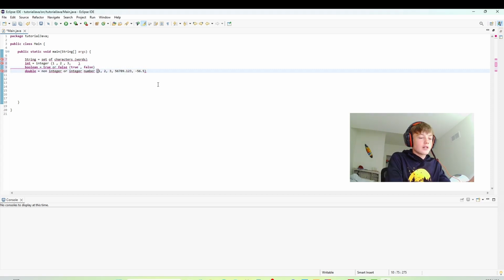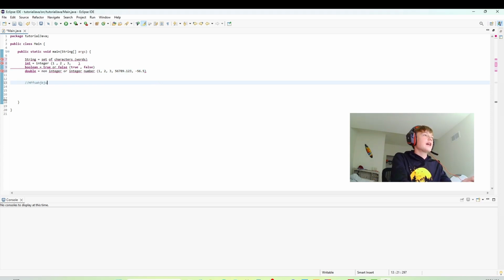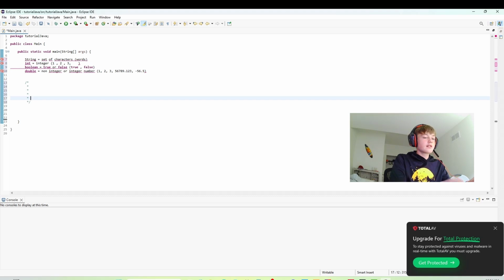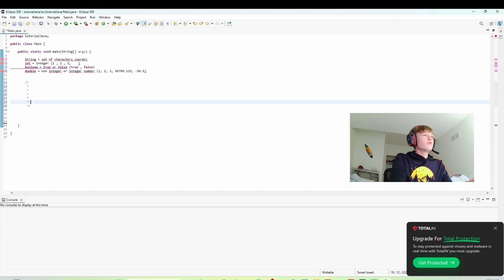Now, comments. I need to teach you comments really quick so that we can comment stuff out. Comments are using a double slash. Now I can write and it's not used. I can say variables above. It helps me keep track of my work. That's what a comment does. Now, if I want a multi-line comment, if I want to comment something out without putting a bunch of double slashes, because that's really annoying, I can do one double slash and an asterisk. Then I can enter and it adds this. If you want to, you can delete the stars. The stars are not needed.